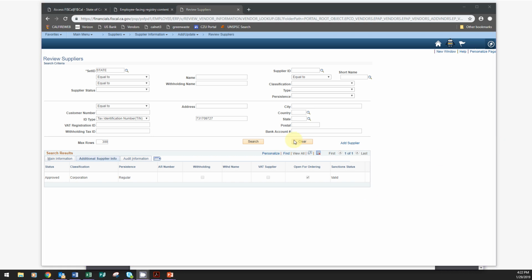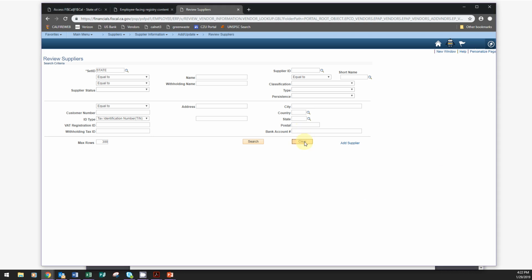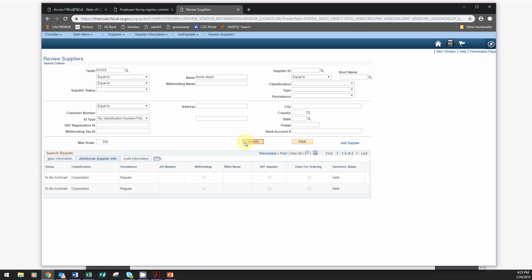Example 3. How about something harder like Home Depot? They have many stores at different addresses. A search for the name Home Depot turns up only 2 results with different supplier IDs, and neither even have California addresses.